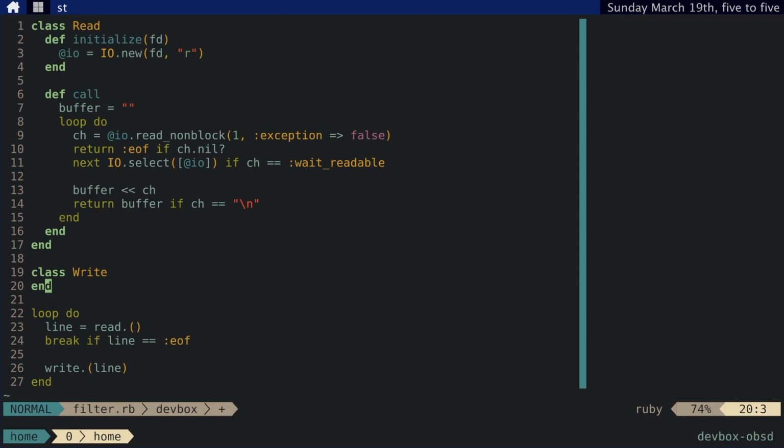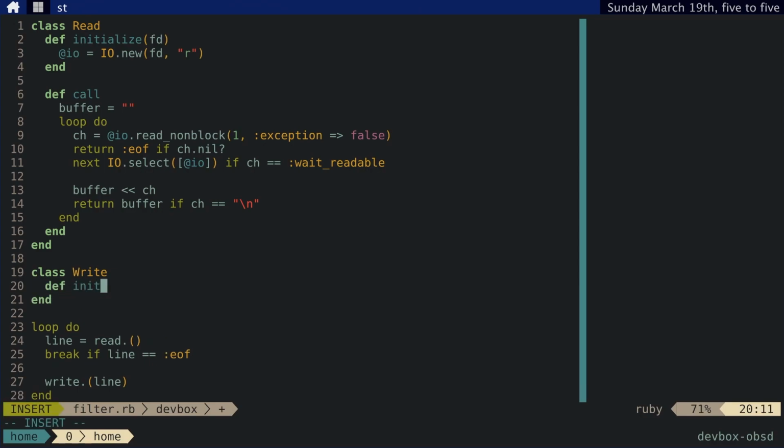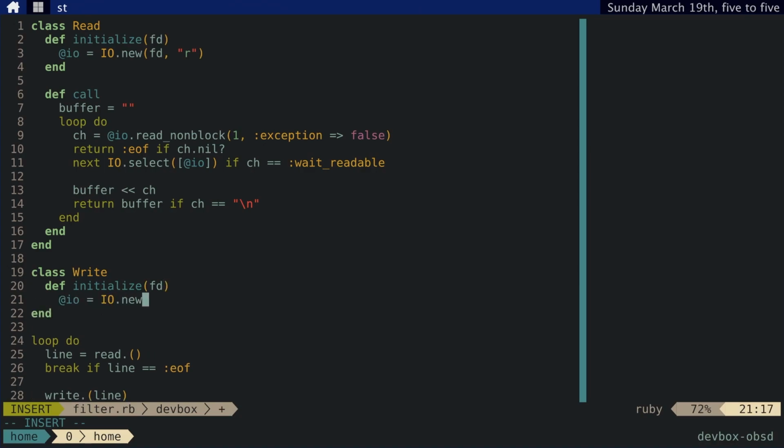And here it's pretty much the same. We initialize with our file descriptor. We set our IO stream. And this time we want to write that stream. And then we do def call and we're passing in a line. And then we do a loop.